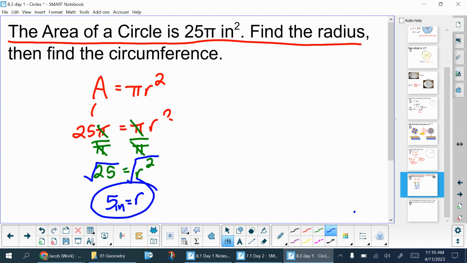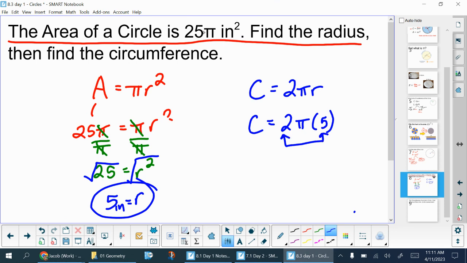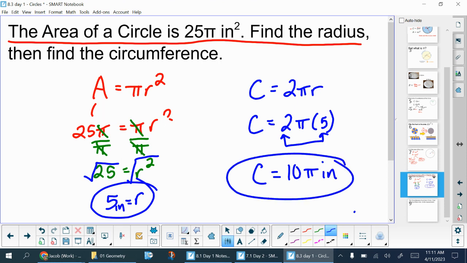And then once I've got my radius, going back and finding the circumference is no problem at all, because circumference is just 2 pi r. And I'll plug in what I know, which is that r is 5. So 2 times pi times 5. And just like what we did with this first example, if I want this to stay in terms of pi, they started me in terms of pi, I'm going to stay in terms of pi. 2 times 5 is 10. Leave the pi alone because it's still there. And this is a linear dimension, so it's just inches, 10 pi.